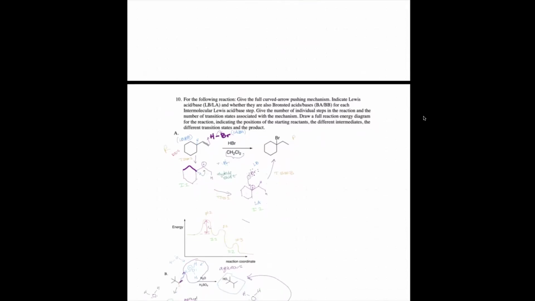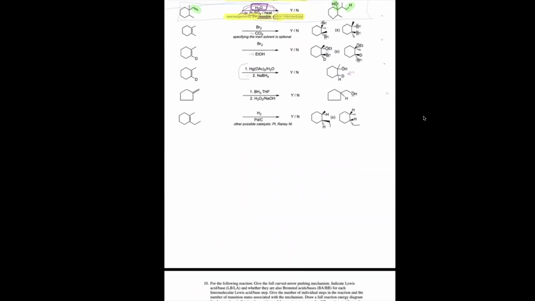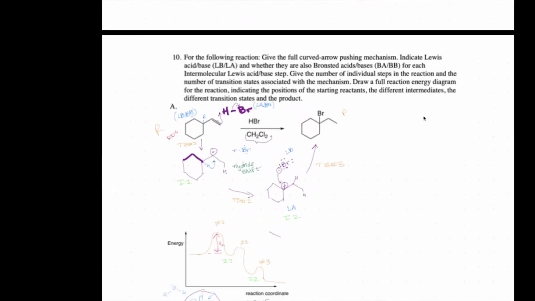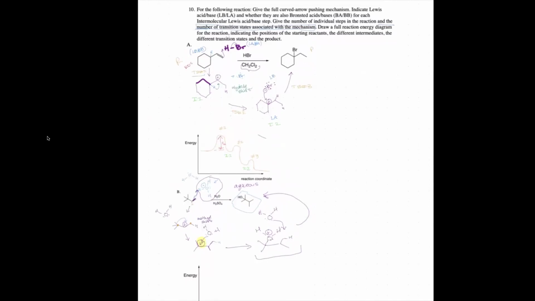No, because you know why this one doesn't ask? Because you'd have a shift. This one has a hydride shift and B has a methyl shift, right? So it doesn't ask for whatever it's called. Transition state. I keep thinking they're transition states, but it asks for the number of transition states associated with the mechanism. So it doesn't ask you to actually draw out the transition states, because that's what these are: transition state 1, transition state 2. If you actually drew it out, it would look messy, right? Because there are so many different ones.